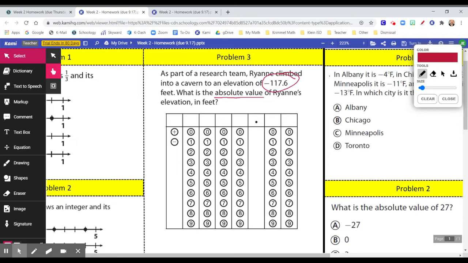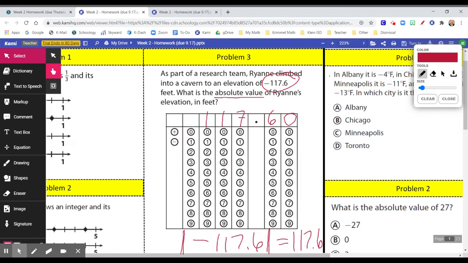So absolute value, if we write it down here, so we have negative 17.6. These little bars mean absolute value. So the absolute value of this negative number is just the number, 17.6. So we can go ahead and fill that in, 1, 7. Decimal stays in the same spot, and then 6 stays right next to the decimal. And because we have a space left over here, we actually fill in a 0. Okay, so 6/10 stays in the 10th spot.